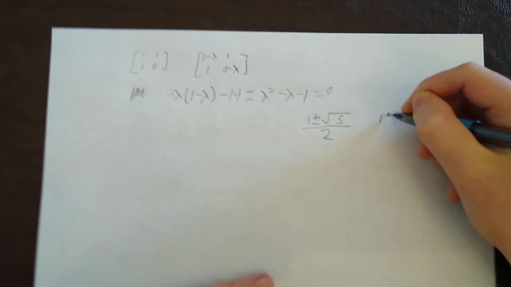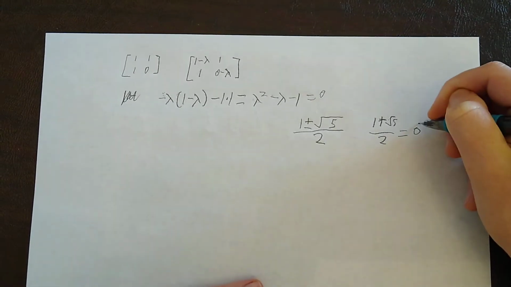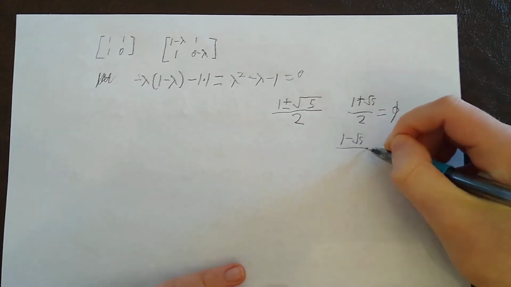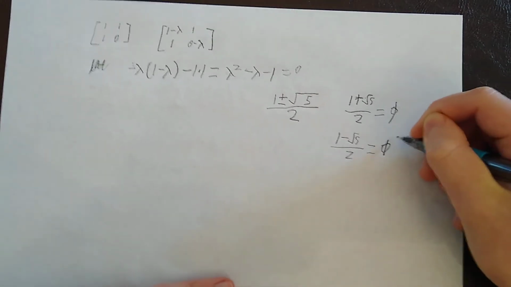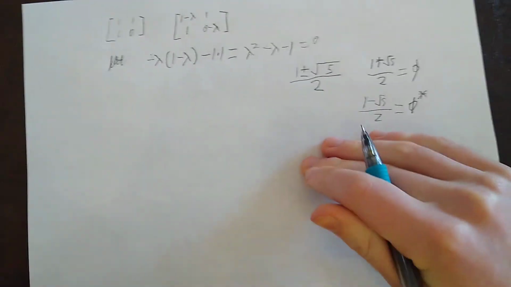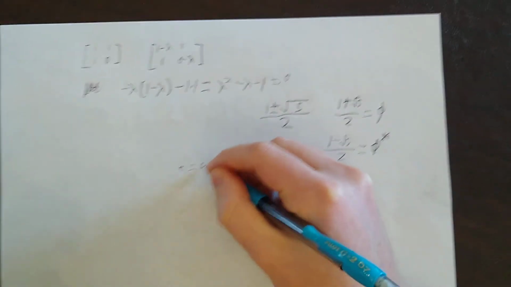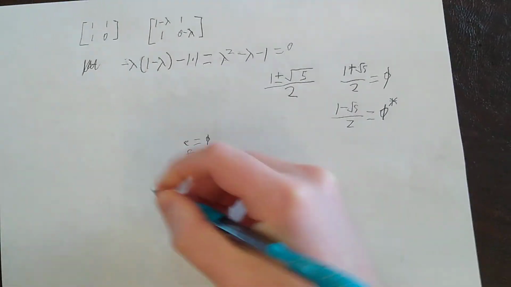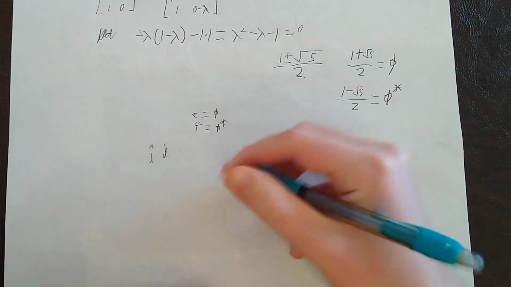And this here is so common in math that we have a special Greek letter for it, phi. And then this here, that's also pretty common in math, since we have another name for it, like phi prime. And so we know that E is going to be equal to phi, and F is going to be equal to phi prime. Now, to get A, B, C, D, we need to find the eigenvectors.